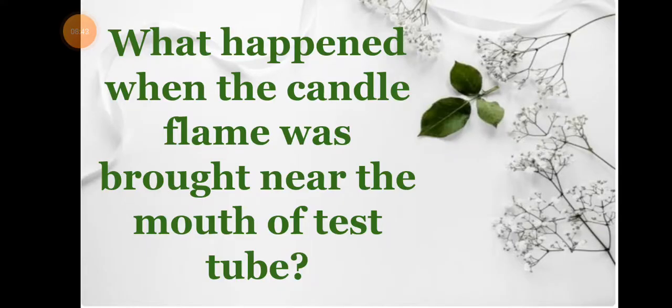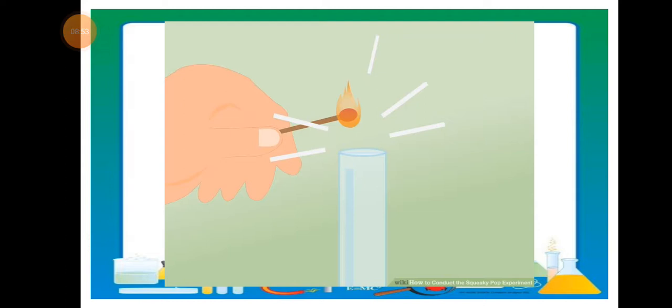What about the candle? What happened to the candle's flame when it was brought near the mouth of the test tube? When the candle was brought near the mouth of the test tube, its flame was extinguished. Why did it extinguish? It extinguished because carbon dioxide does not support burning.